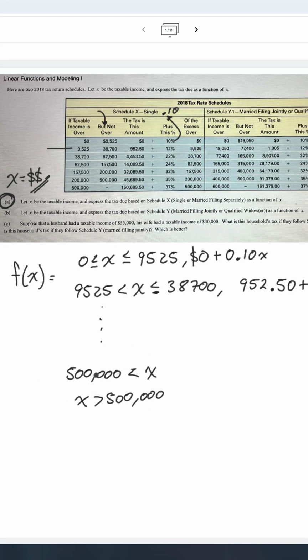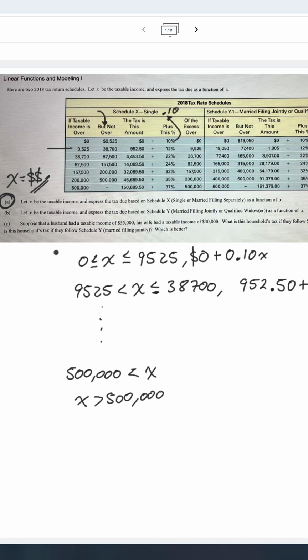So both of these mean the same thing, all right? The top one is saying that $500,000 is less than your income. And the second one is saying that your income is more than $500,000. So they are expressing the same. We're just changing the positions and the symbol, but they represent the same. And you can use whatever you want, just use the one that you like more. And all of this is going to be your function.